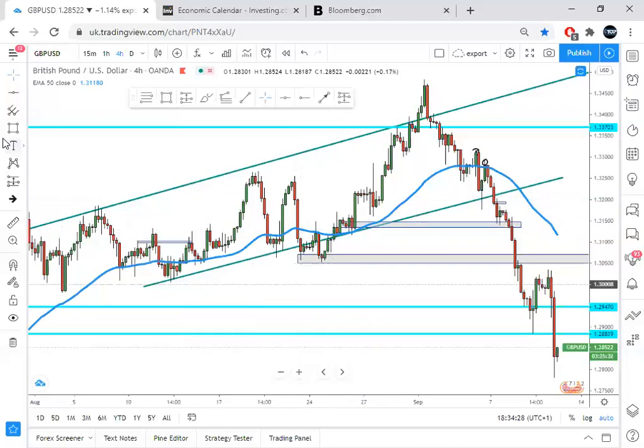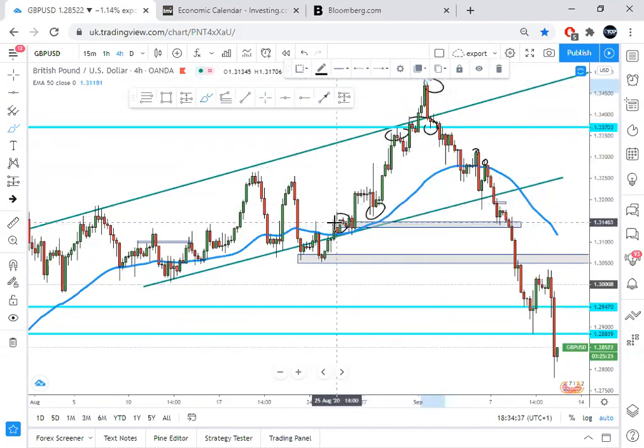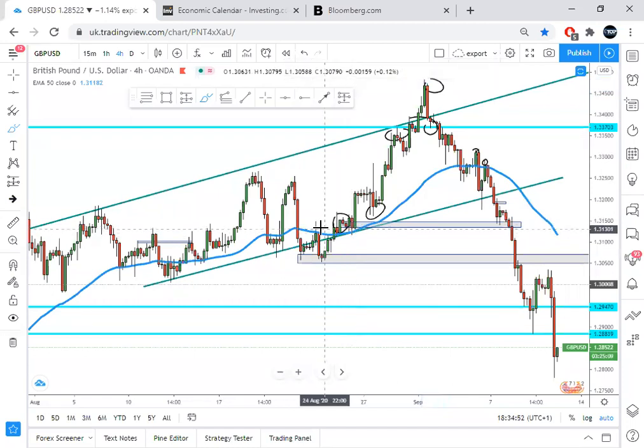What's a higher high? Let me take my pen out. This is a higher high. This is a higher low, higher high, higher low, higher high. So when a price is making mountains, and the second mountain is bigger than the first mountain, and the third mountain is bigger than the second mountain, but the pullback is smaller than the previous pullback. You can see this pullback is not below this pullback. That's what you call higher high and higher low. So once the price is making a decent higher high and higher low, after breaking out of the EMA, we can then confirm that it is an uptrend.